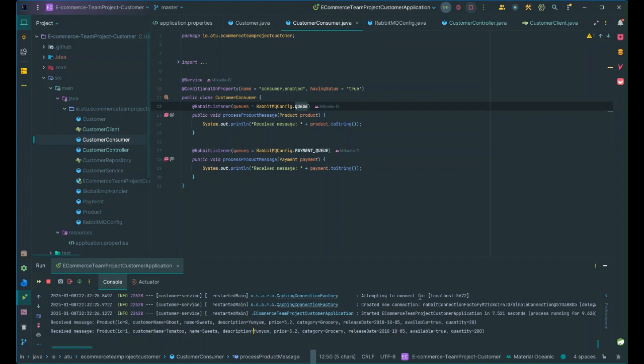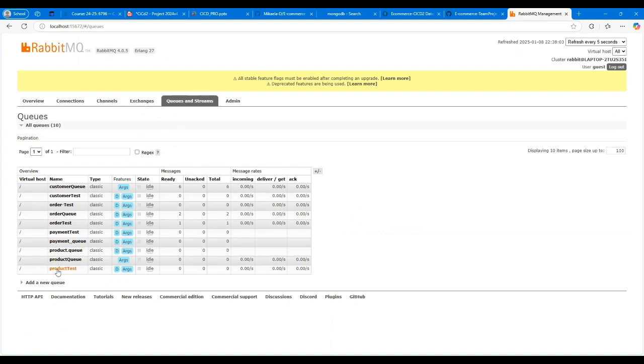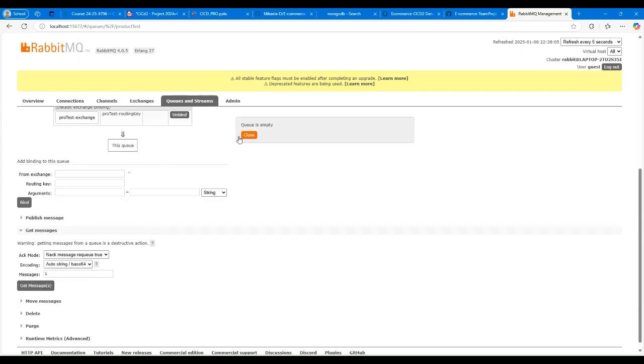My customer class is the consumer for the product messages. I have the code configuration here for receiving the messages from the product test queue, and I can see that it has successfully received the messages here. Finally, in my RabbitMQ UI, we can see that there are only 9 messages in the ready state. That means the messages that we just published from the product service class got consumed by the customer class. And if we check the product test queue, we'll see the queue is empty, so there are no messages waiting to be delivered. That means the service is up and running and it has received the messages successfully.